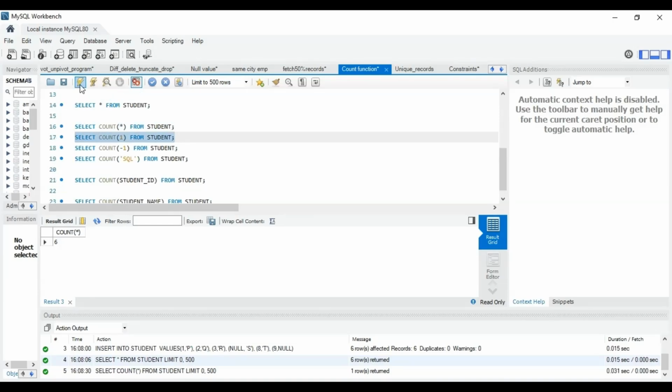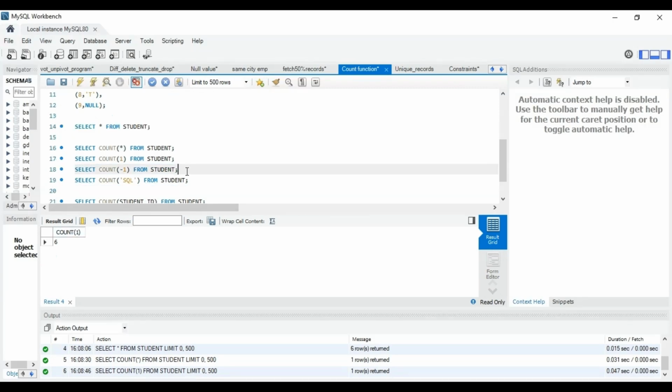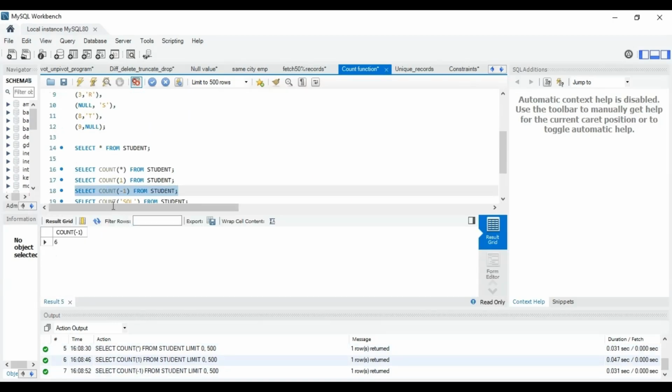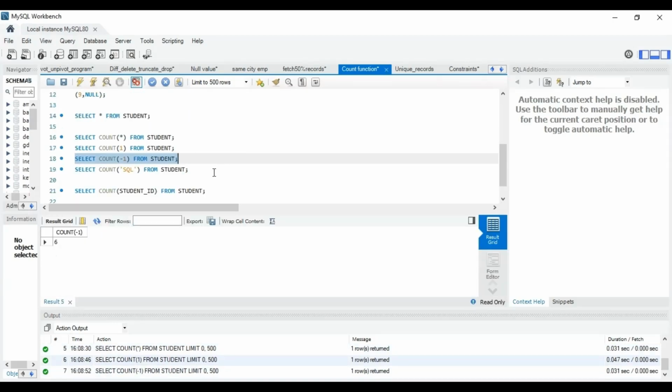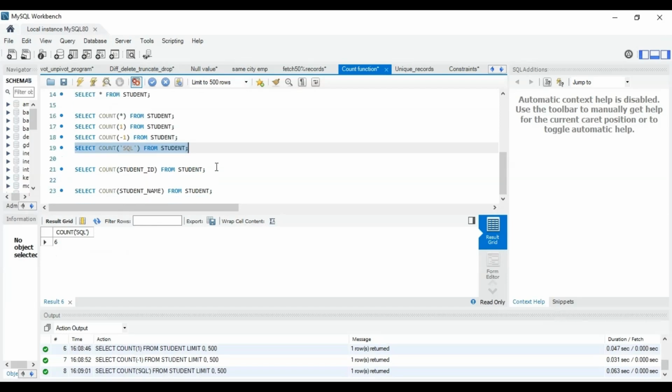Count of 1 will also show 6. Count of -1 will also show 6. Count of SQL or any text will also show 6. That means all these are same.